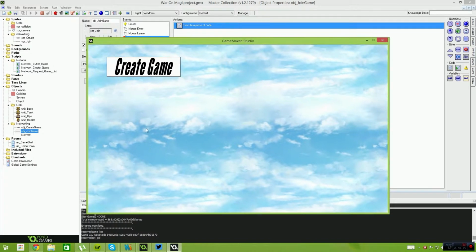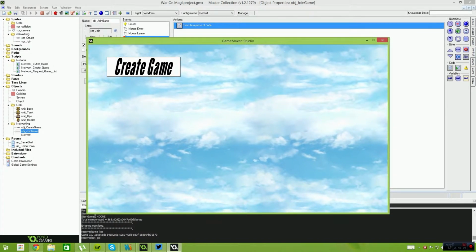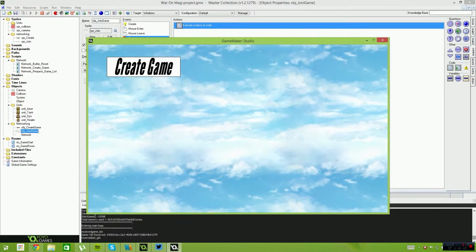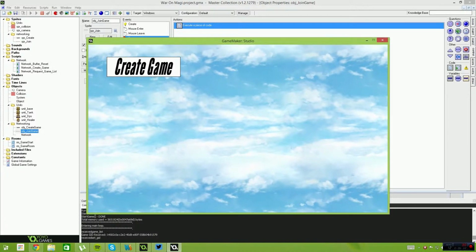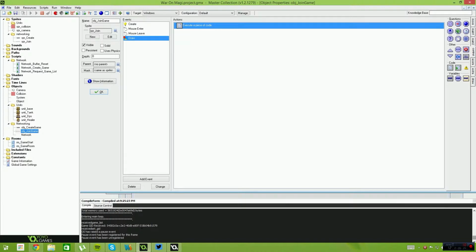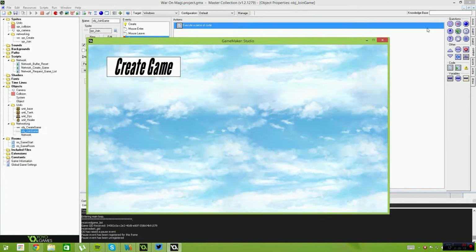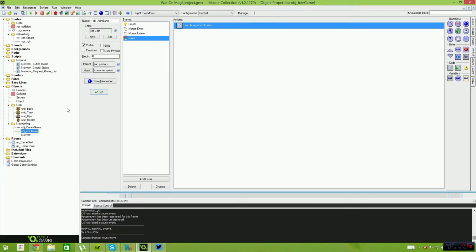So what would happen here, and you can see this in the Game Maker debug window, that has been sent to the server. The server has created a game and a GID, and it sent it back to the client. Now, of course, this is all still just prototyping and still in development. So what would happen next is that the client would store this GID and send the user off to some sort of lobby room while they wait for someone to join their game. So that game's been created. We can just pretend that game is now sitting in existence on the server.